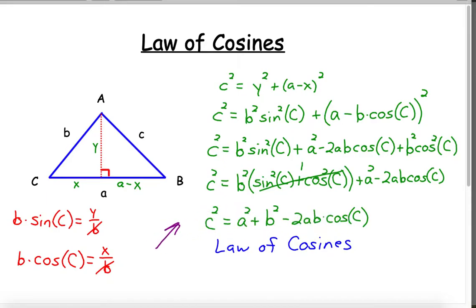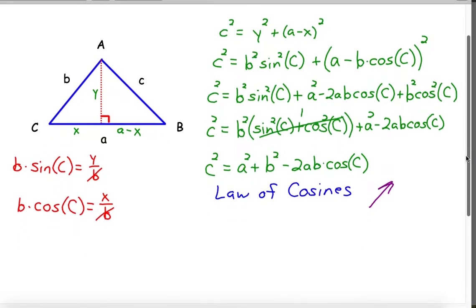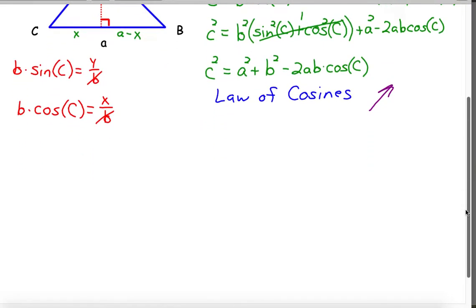Well, if you go back to the example I had earlier, where I had given you side B, side A, and angle C, we could plug in all that stuff. We have A, we had B, we had angle C. We could evaluate all that and then take the square root, and we would figure out what side C is. But likewise, if we had all three sides and we were only missing the angles, we could plug in values for A and B and C, and then we could solve for angle C in this case. Now, we could do this with any of the sides and angle combinations.